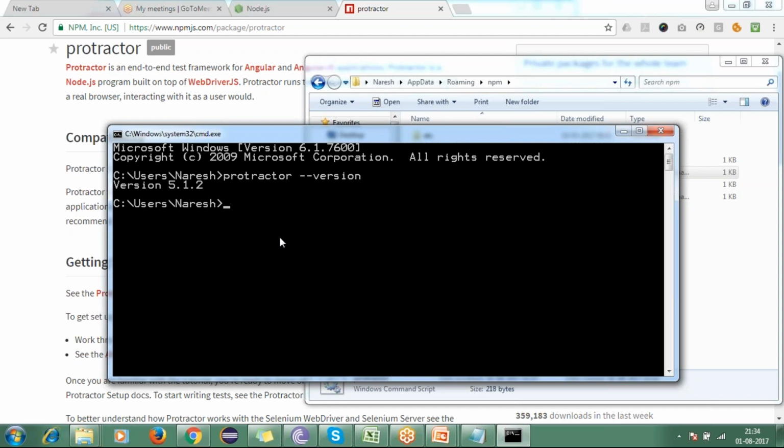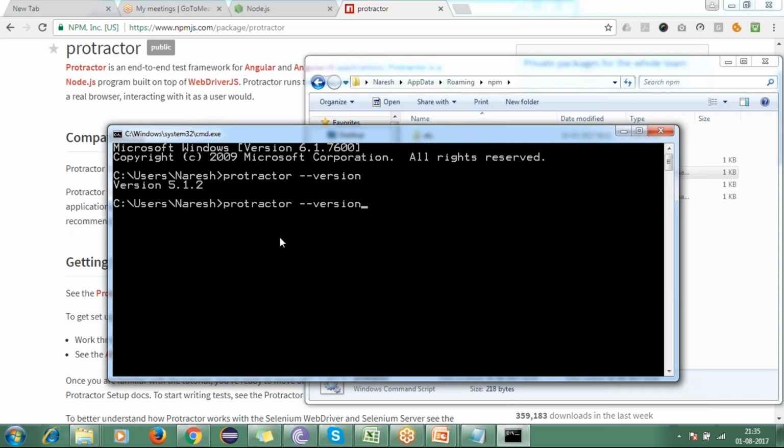But if you are enhancing the Protractor API calls, maintain your Protractor locally. Clear? If you are using basic features of Protractor, install it globally. If you are customizing the Protractor API calls, the recommendation is to install Protractor locally.